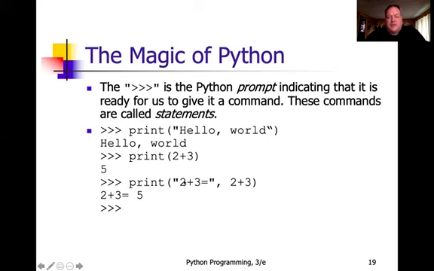If you said print, in quotes, 2 plus 3 equals, it's going to literally print this text and then analyze this, and this is what you'll get. 2 plus 3 equals, there's a little space here, 5. Why is there a space here? There's no space after the equal sign here, but there is here. This little comma tells the print function, print this string, and then a space, and then the 2 plus 3. This little space means nothing. It's the comma that is adding this space in here.